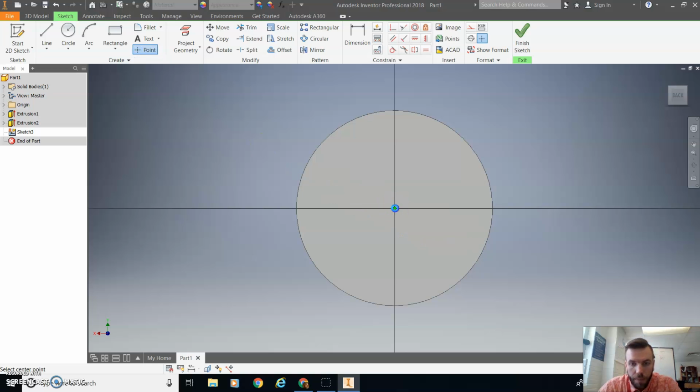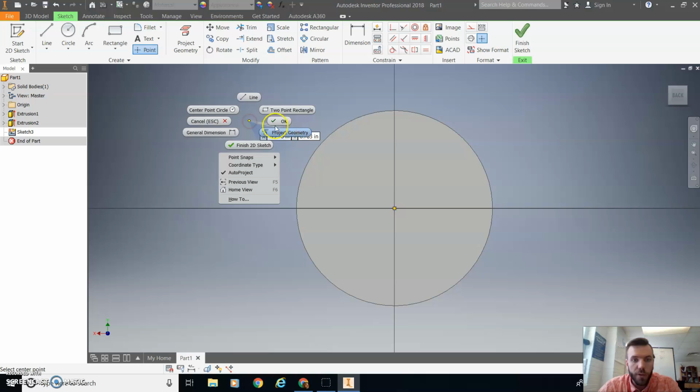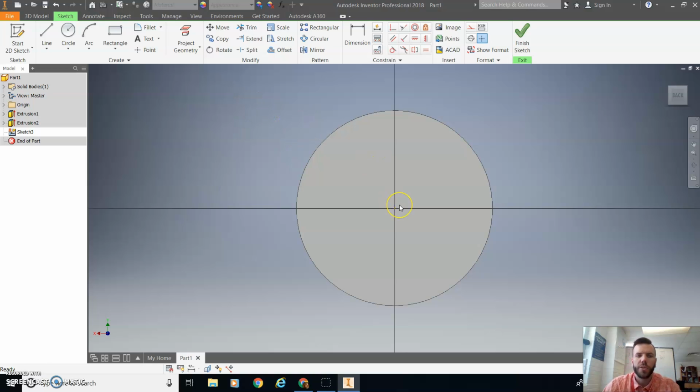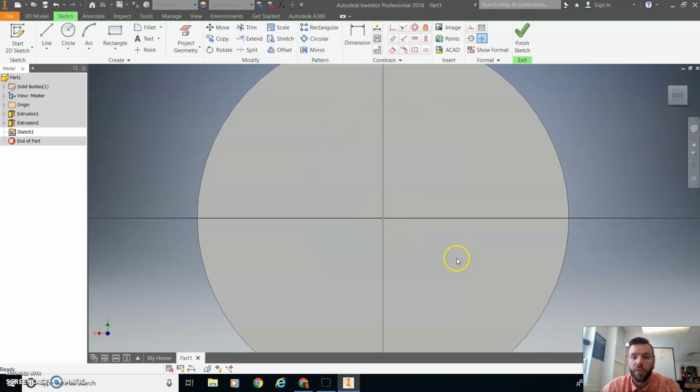Okay, to help me out, I'm going to drop a point right in the center. That will be useful in a sec, but a lot of times you can drop points throughout places in your sketches, and they may come of use later. We're going to revolve around this later, so I'll explain that more at that point. But you can kind of see it when I hover over it. It's the little yellow lines there.